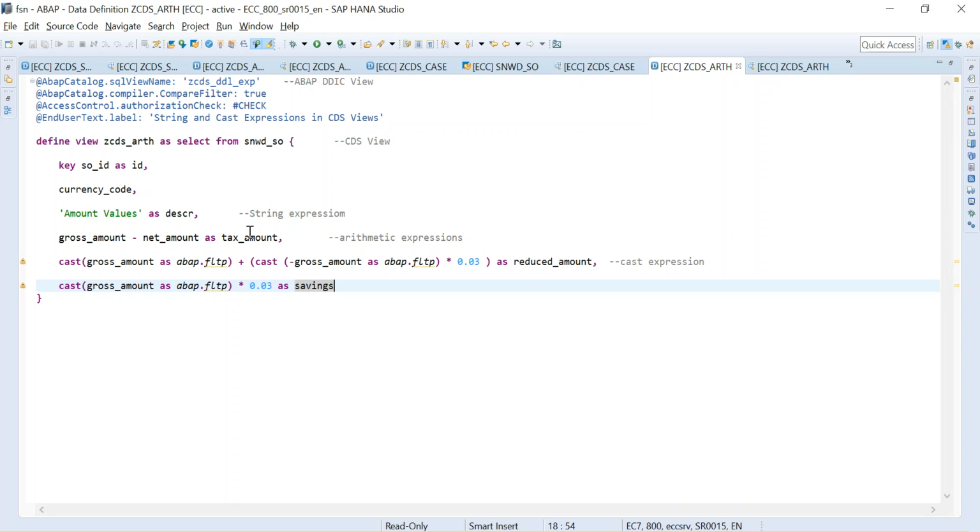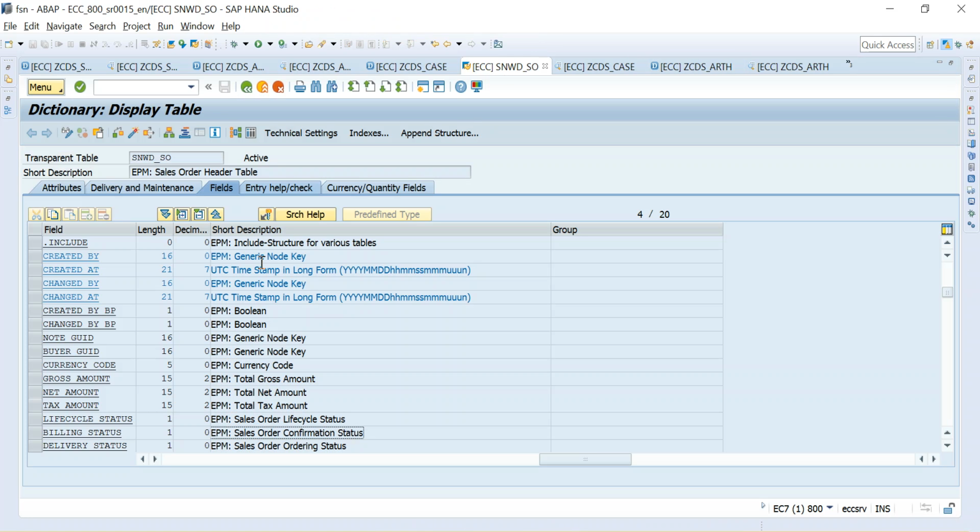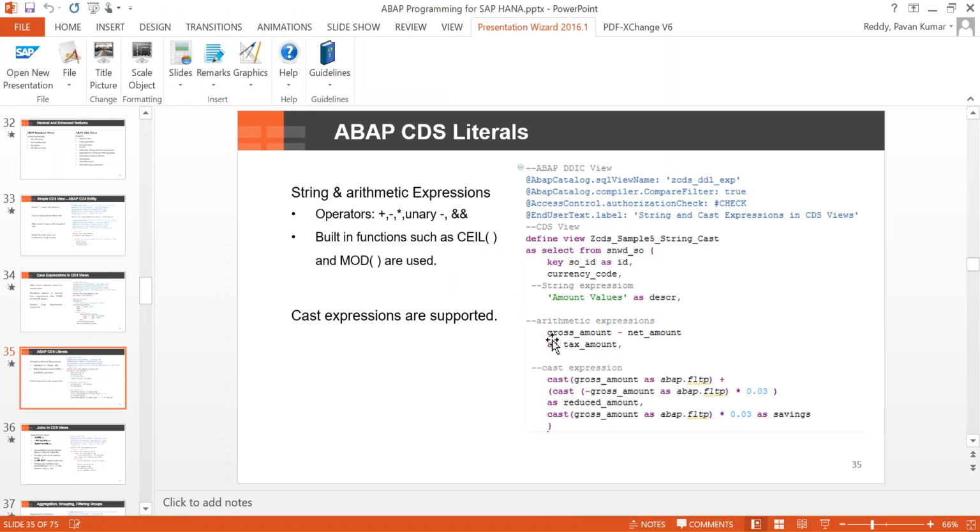This gross amount and net amount are fields of SNWDSO. If I go to SNWDSO, the gross amount, net amount, tax amount, everything are fields of a database. That means that on the fields of a database table as well, I can do calculation logic in my CDS view. It is the beauty of CDS views. Calculations can be performed when you're defining your view itself. So it has high capabilities, high calculations. You open SQL, and with some SQL logic, you are able to do many calculation logic while defining your CDS view. It's very interesting and very powerful as well. Your CDS view is more powerful as well.